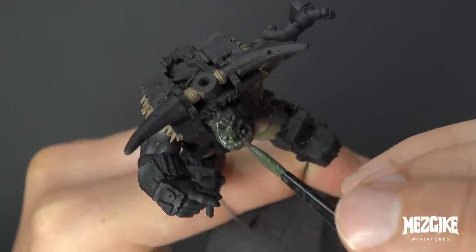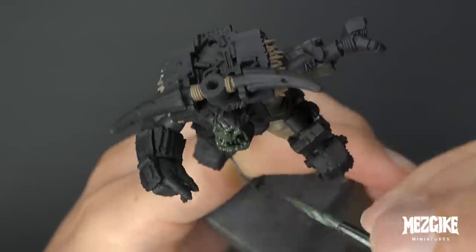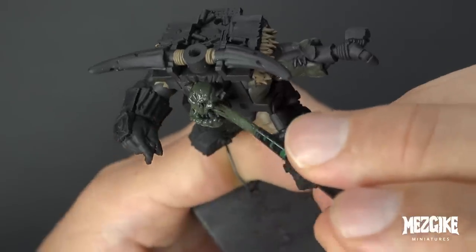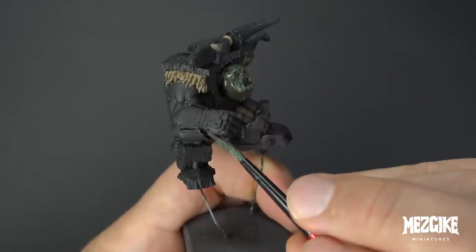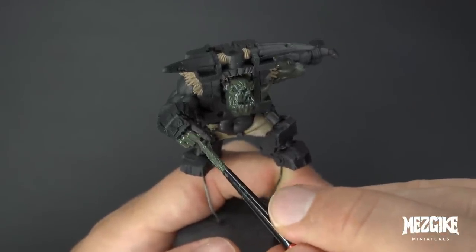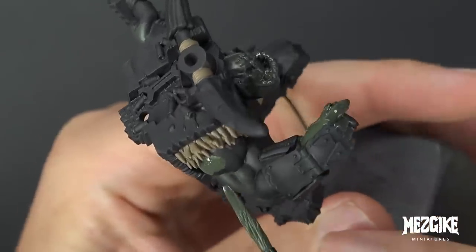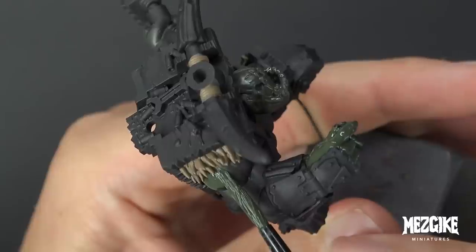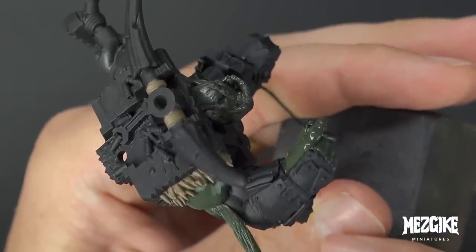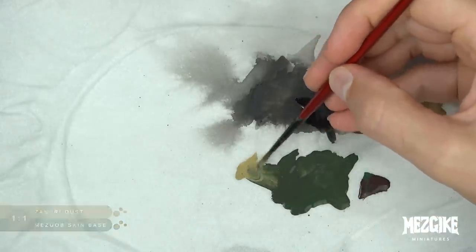When you're base coating the skin, keep paint away from the eye sockets and the eyeballs — there's no point clogging up that detail and making it harder when we need to paint the eyeballs and eyelids later. A good substitute for Vallejo Dark Rust is Rhinox Hide or Dryad Bark — either will get you out of trouble. Watch how we control our brush — we press it to the surface and guide it in and under the detail of that fur. We're going to learn to be in control of our brush, not the other way around.